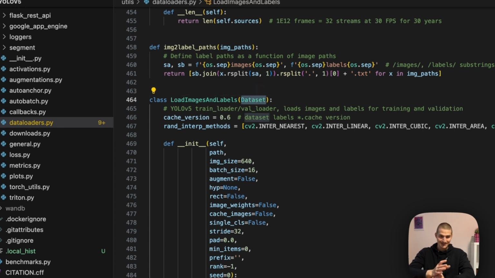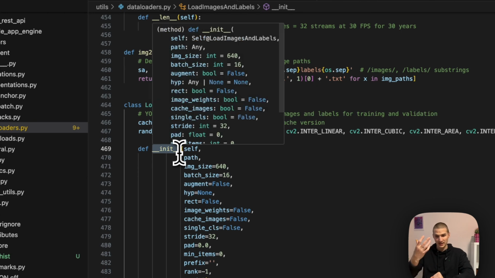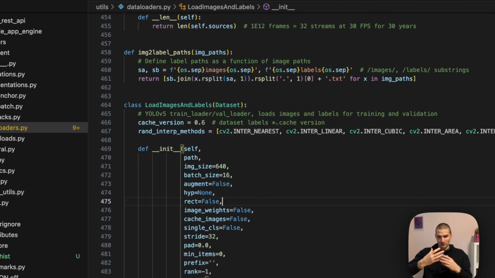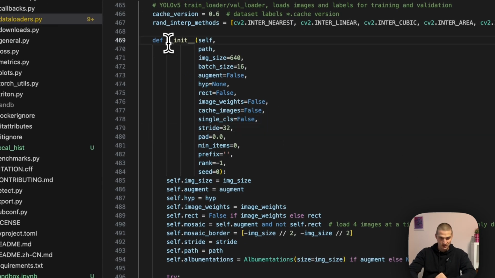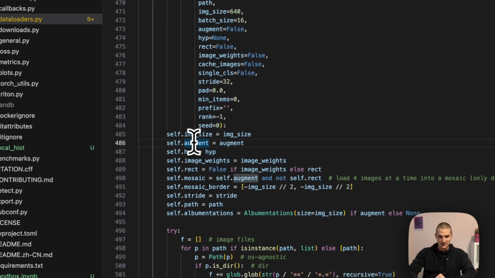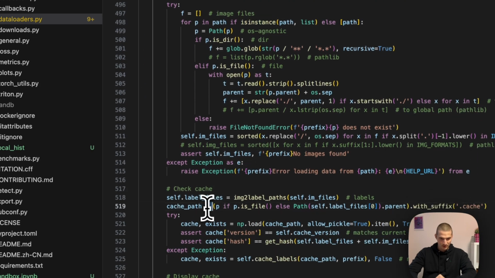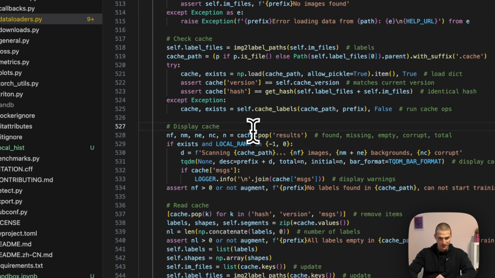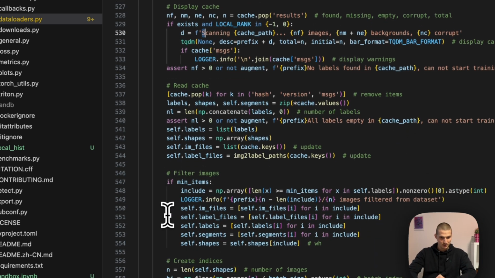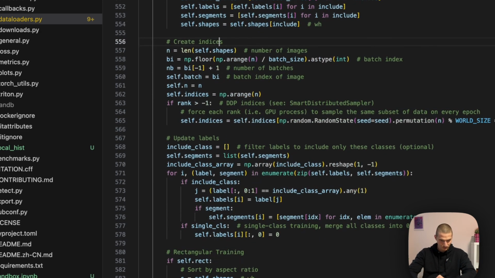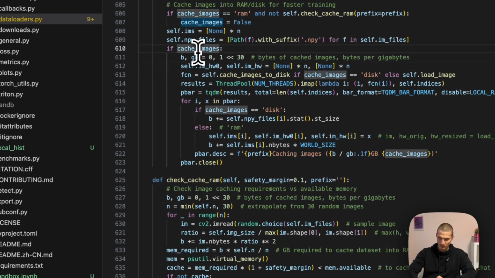The PyTorch dataset class has an interface with two main functions. The init function is for creating the dataset. At this stage, we do all our indexing. We look at all the data, we might load it and check if everything is correct, if labels are correct, like the bounding box is not larger than the image, for example, or we don't have duplicates, and store them in cache. So the initialization method takes care of these technical details. Here it opens the file, converts the labels, saves the cache, and then loads stuff from cache if needed. It checks that everything is correct. And we have a bunch of code here to do that. I'm not going to delve into that.